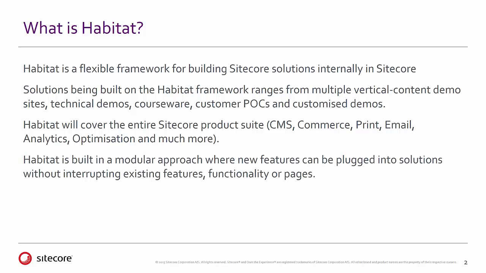Habitat is fundamentally built in a modular approach. So the underlying approach and methodology is modular, so that new features can be plugged in over time in existing sites, or you can create new sites that leverage these new features. The point is that new features can be brought in without having to integrate them with the existing features or rigorously test the whole feature set, but focus on the development of single features as opposed to a whole website.